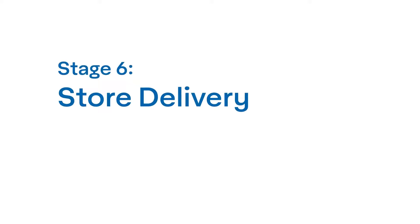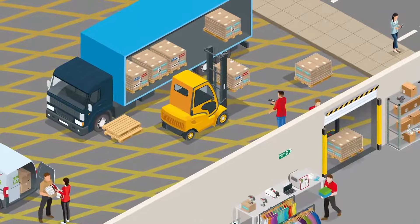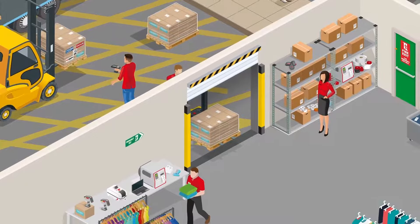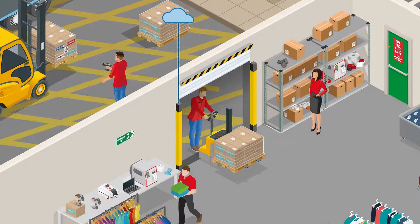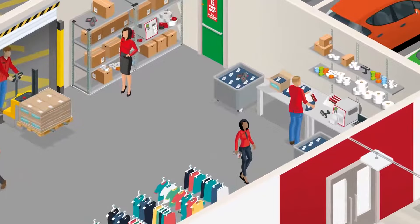Next, products make their way to the store. As the delivery truck arrives at the back of the store for unloading, the inbound inventory can be quickly and accurately captured to ensure what was expected in the incoming shipment was in fact what arrived. Once delivered into the receiving area, the shipments are broken down and distributed within the store. If items are intelligently tagged with RFID, the item sourcing and activity stored in cloud storage enables the store to provide accurate inventory information to customers — not only inventory counts of what is available in-store, but also full transparency to product sourcing and activity information — and allows retailers to complete the fulfillment of e-commerce orders right there in the back room of their store.